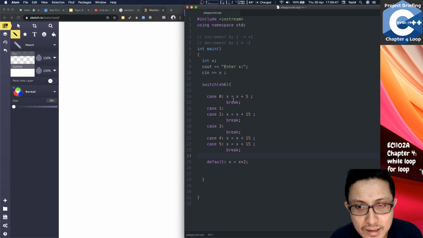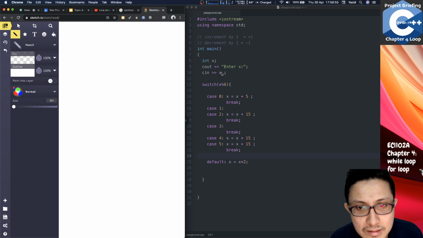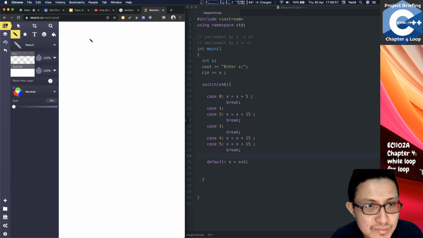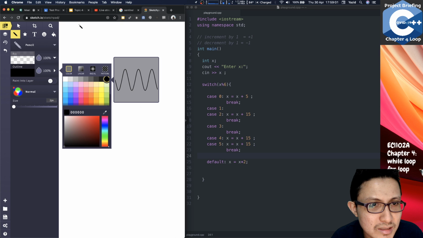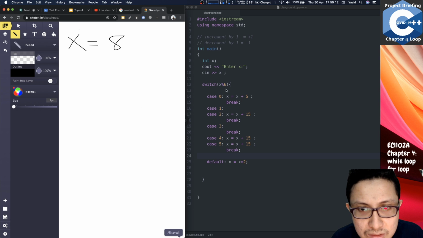So let's say we have this kind of code here, and let's see if I can let my X become something. Oh, now I need to change the color here. So let's say X is equivalent to 8.